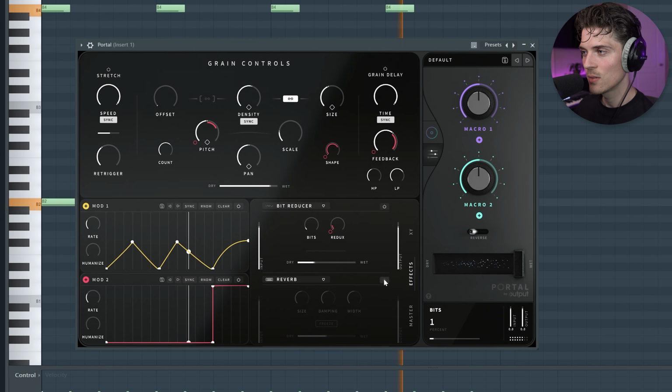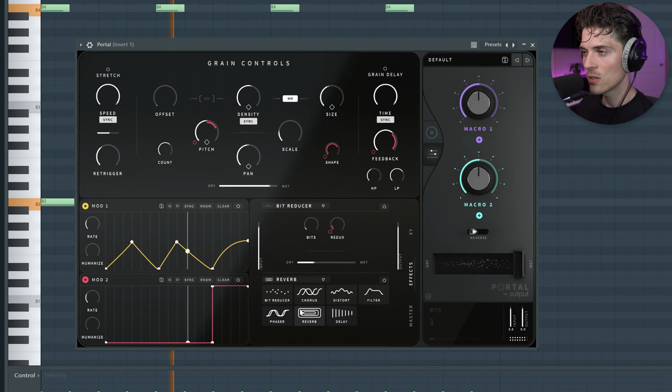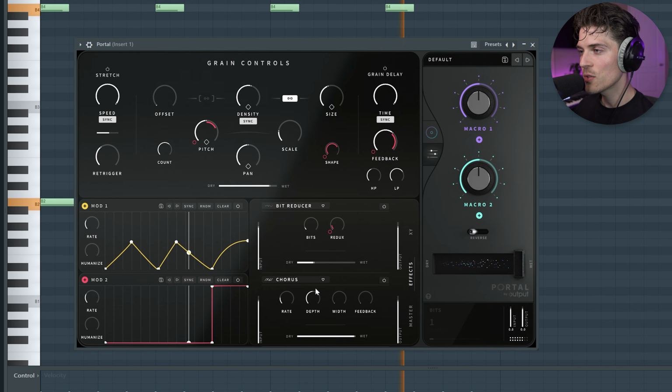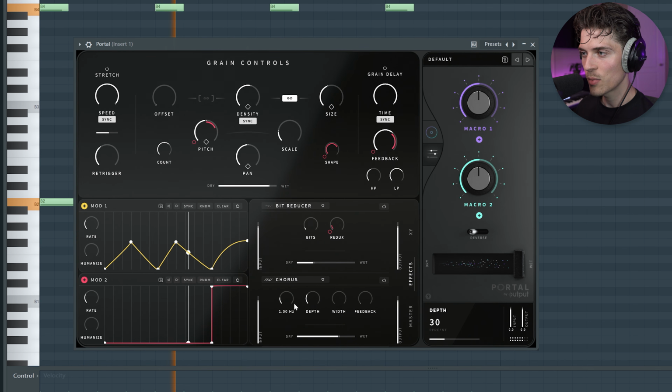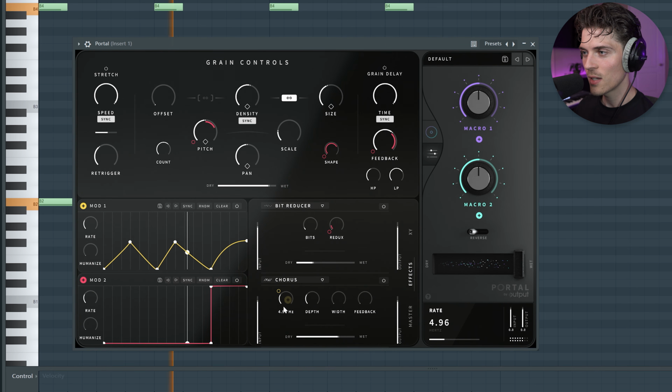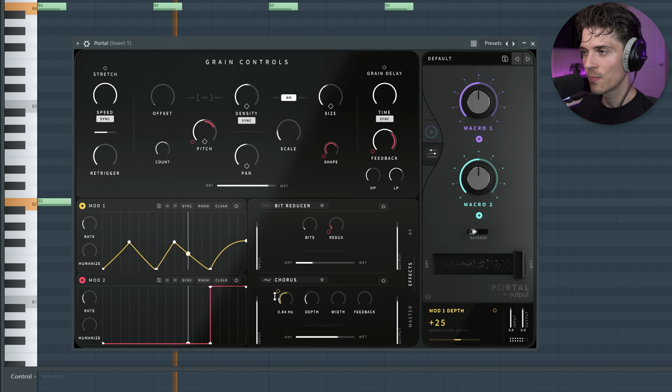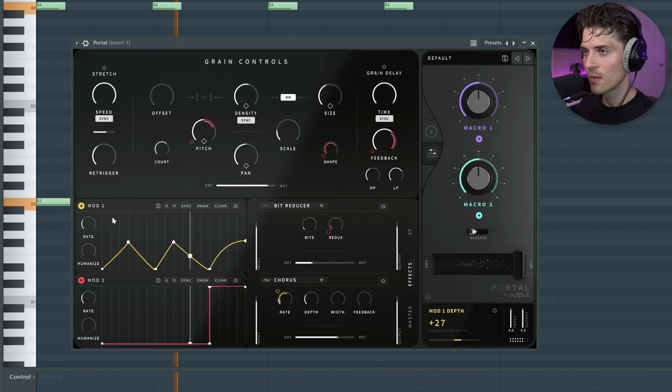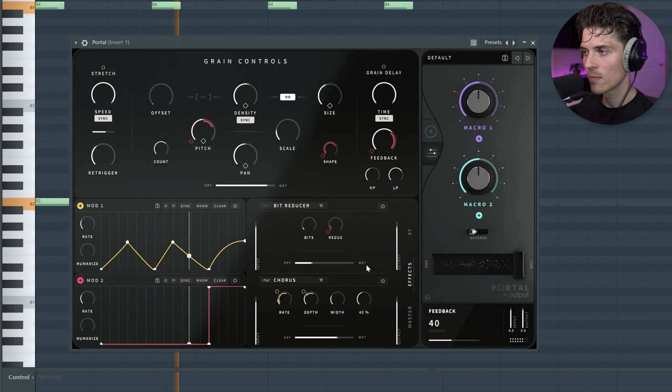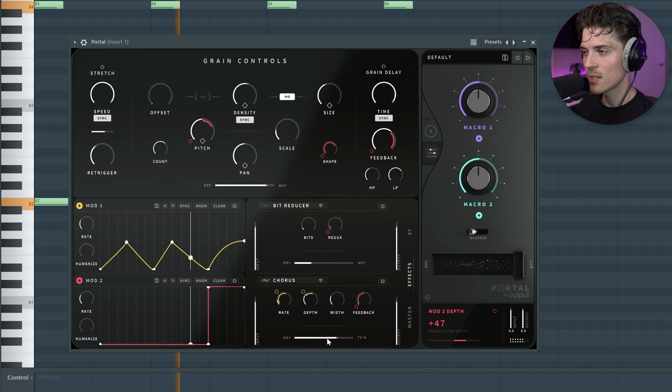That sounds cool. Then maybe a chorus. I do wish you could have more effects though, I'm not gonna lie. Depth down. This one's cool if you go here and go like this. And then put it to bipolar. We could do depth up. And then change that here. But only have this happen towards the end mainly. Like this.